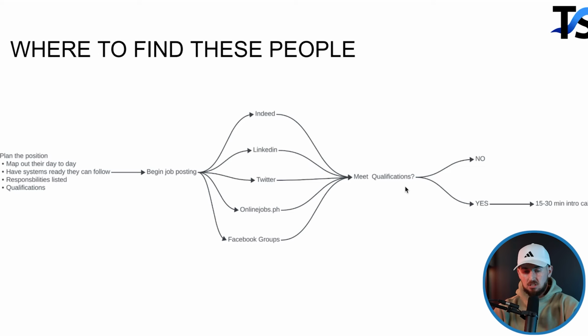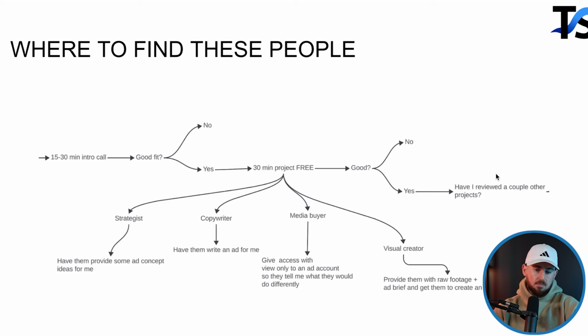Next is qualifications. Do they meet those qualifications once you start getting candidates in? No? Cool. Immediately toss them out. If yes, then you're going to send them over to about a 15-30 minute intro call. Now, this intro call right here is more just to get a vibe. This person meets all the qualifications, it's all the good stuff, but do I vibe with this person? If you leave that call and you don't really want to talk to that person again, regardless of their experience, qualifications, and stuff like that, immediately discard them.